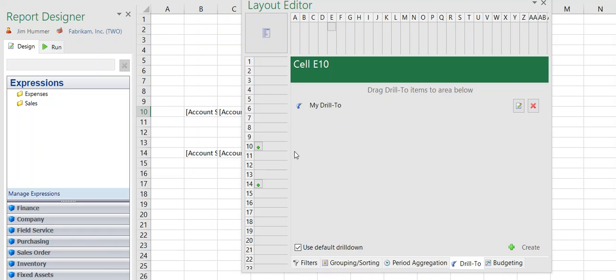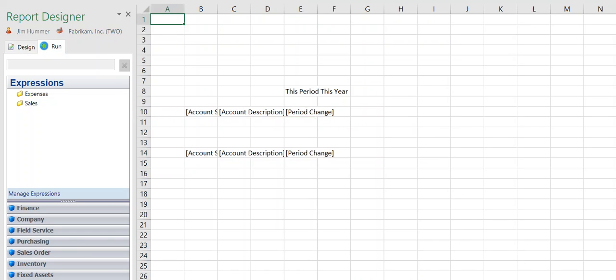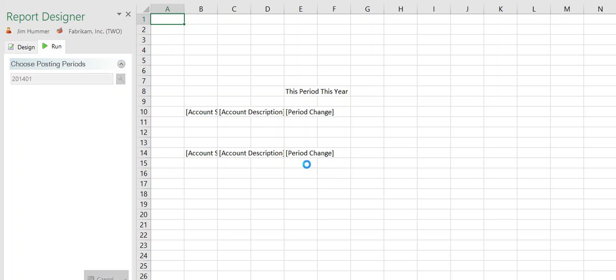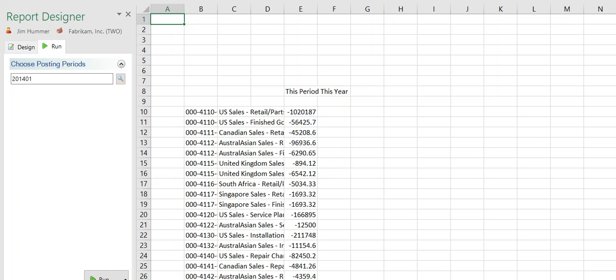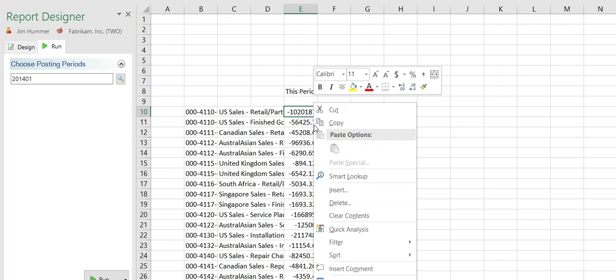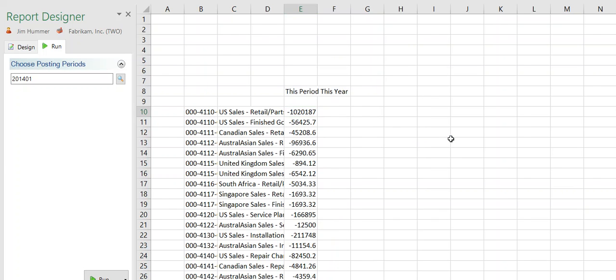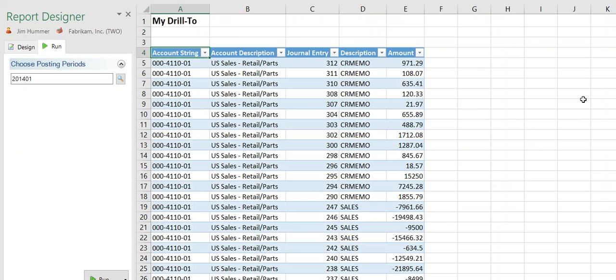And I have the name of my drill tip. So now if I run, if I go here and right click, you can't quite see it, but there's basically a listing of my drill to. It says drill twos, and then that's going to give you my information that I want for that period. Okay.